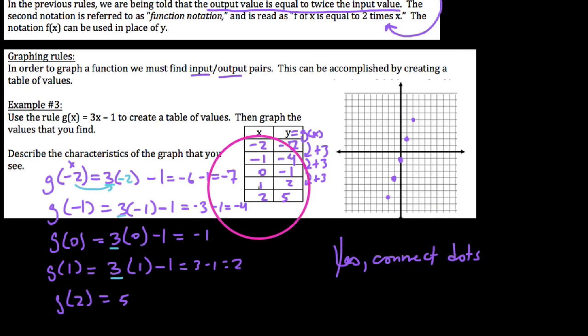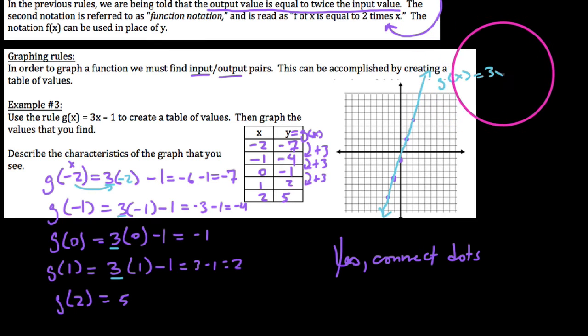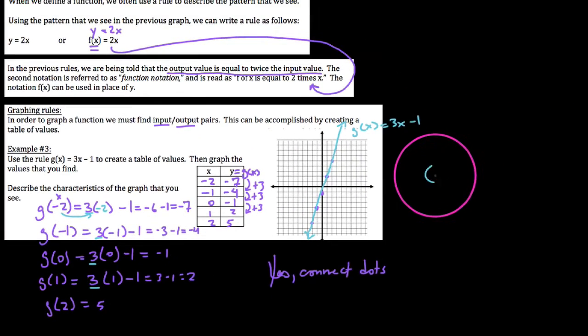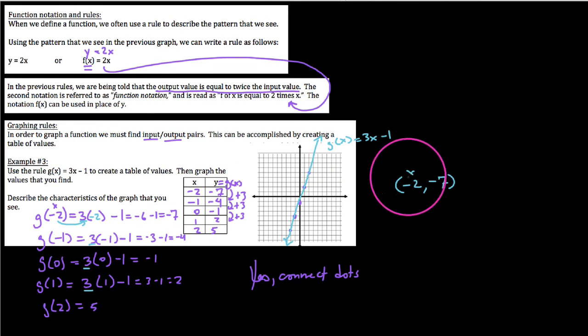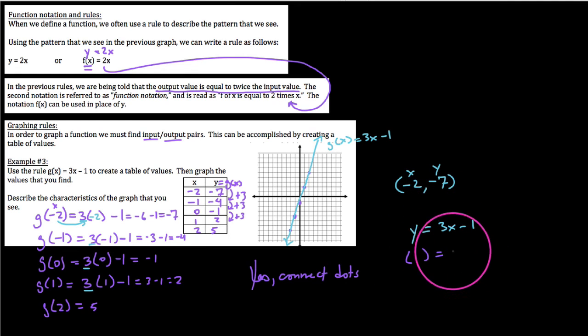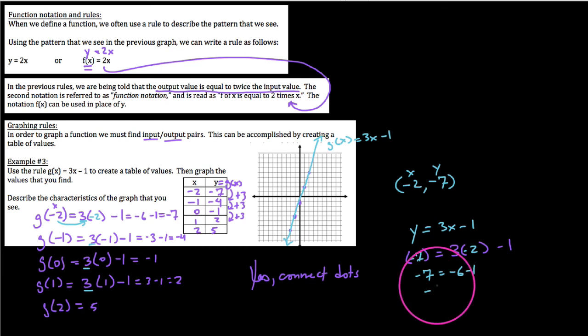And the reason why is because technically we could plug in every single x value and get an output back. So we need to represent them all, and we say that every single point on this line represents an ordered pair that is on this relationship right here. So the last thing we want to make sure to do is label this, and we don't always have to call it 3x minus 1, but we say this is g of x right here. And these are all the points that if you were to plug -2, -7 back in for x and y respectively, remember we start with y equals 3x minus 1, if we were to substitute -2 for x and -7 for y, you would see that we end up with a true statement, or just a statement that's valid.